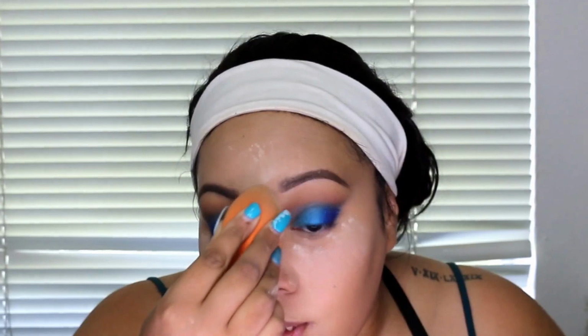Once I have done that, I'm going to go ahead and take my sponge because I still need to set the rest of the places that I did concealer. So I'm going to pick up some of this powder on my sponge, just like that, and I'm going to go ahead and put this everywhere else that I did put the concealer. Right on top of the chin, on the forehead. I'm gonna press it and squeeze it together. Put that down the center of my nose, just like that.